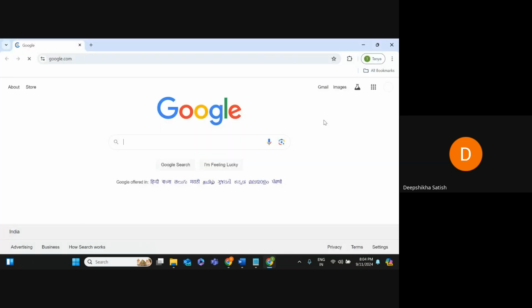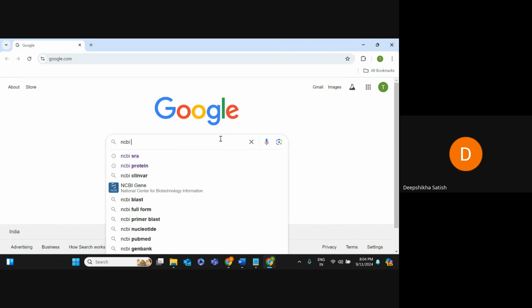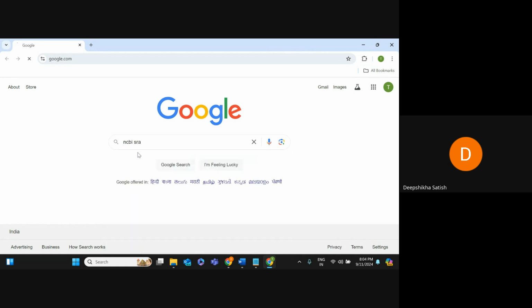Can you see my screen, guys? Yes, ma'am. Okay. So our very first step is to see how to download the data. You just have to go to the NCBI SRA.